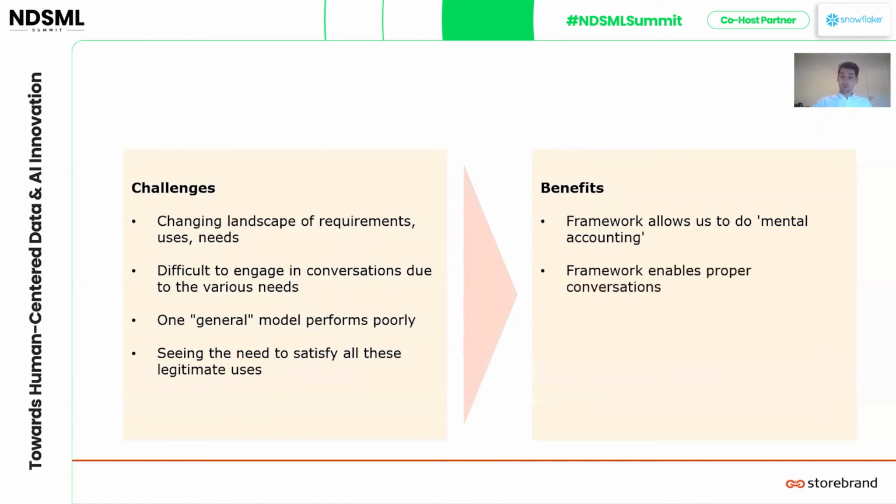We have difficulty to engage with the business because of all the various complexities, and this framework allows us to have proper conversations. It allows us to talk about business needs in context of the Reach. It allows us to think about customer centricity in the context of React, and it allows us to have sort of a middle ground, a traditional way of working in the Relevance models. We have specialized models instead of one general model, which also allows us to perform better in each of these categories, making them all a little bit better by splitting them up.